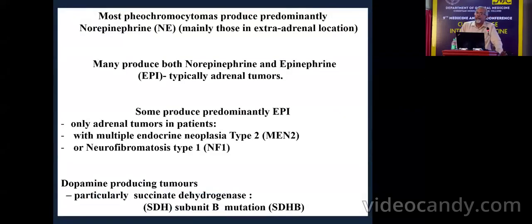So most Pheos produce, and this is taken from the Endocrine Reviews article more recently, norepinephrine, mainly those in the extra-adrenal location. Many produce both norepinephrine and epinephrine, typically the adrenal tumors. And there are forms, particularly in certain forms of MEN2, wherein epinephrine might dominate in their production. And the more primitive ones, and this particular type that is more prone to metastasis, aggressive tumors, the SDHB mutations, they produce only dopamine or much less of the other catecholamines. And therefore, the clinical syndrome that they present with is more florid. Hypertension may be variable. In fact, some of them do not have very severe hypertension in certain situations as well. And when you give them an antihypertensive, the blood pressure can actually crash in this situation.